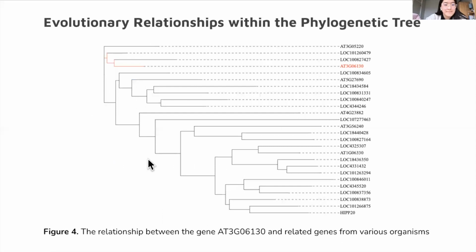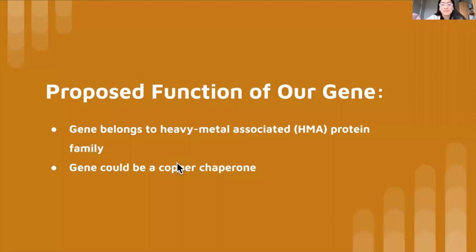We also determined which genes are closely related to our gene of interest and genes of other species than Arabidopsis thaliana, along with understanding how our gene may have evolved over time by creating a phylogenetic tree. We used MAFFT and narrowed down the phylogeny from 100 sequences to roughly around 27 sequences. Each branch in the tree is related to our gene of interest, which is written in red on the map. Branches closest to our gene of interest signify that these genes are closely related and could have similar functions, even if they are found in different organisms.